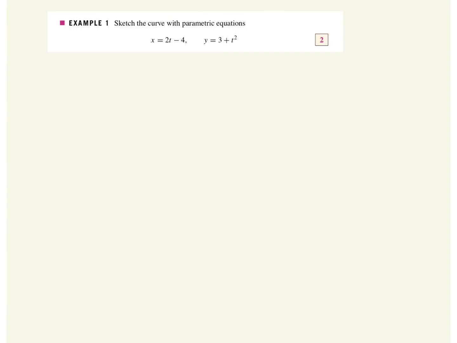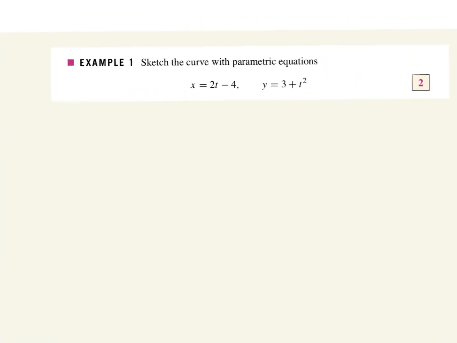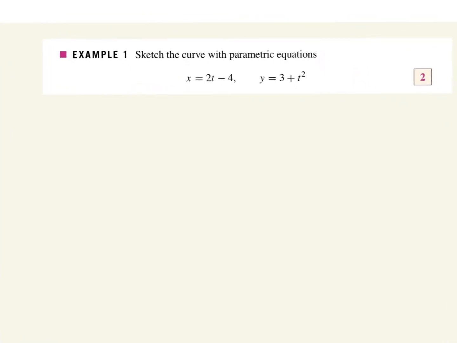Okay, so something as simple as this. Sketch the curve with parametric equations. It's good to do real quick just to make sure that we're fully understanding how to do these ones, because obviously it's going to tie into everything. So we are given the x and the y, both with respect to time. You're basically coming up with a table of values, but it has three columns. It has a t, an x, and a y. And then you still plot your x comma y on your coordinate plane. So t, x, y.